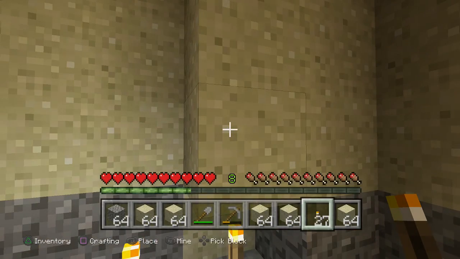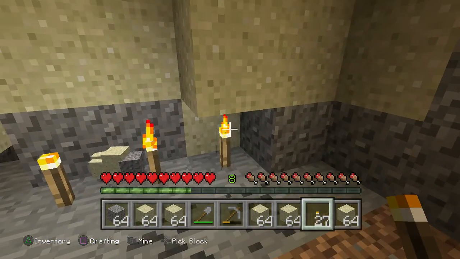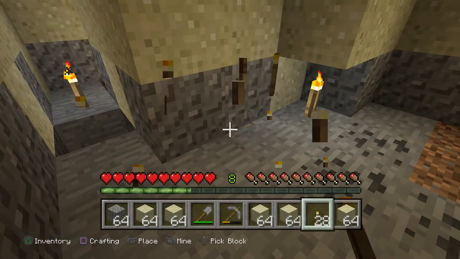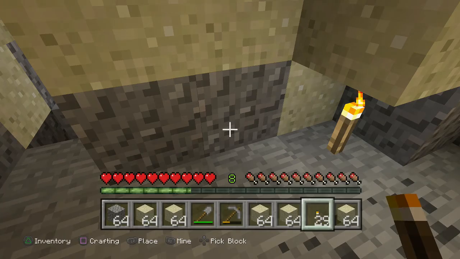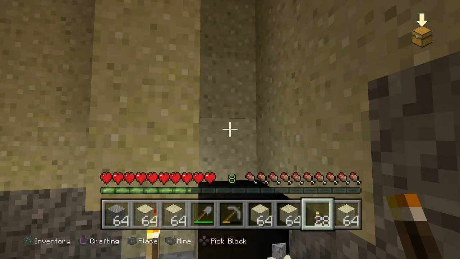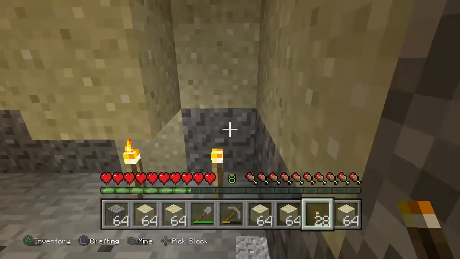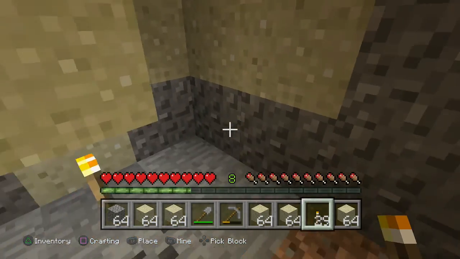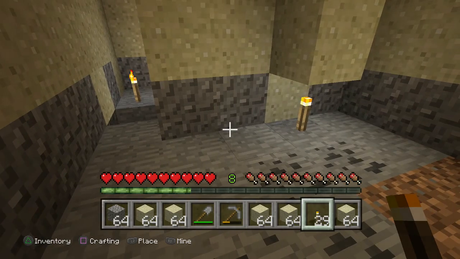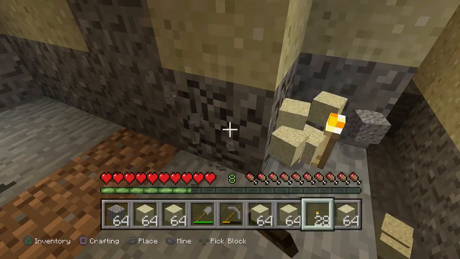There we go. There's the glitch for you, folks. See, we have a torch under it. Nothing falling. I'll even update the blocks next to it, which should cause it to update. Nothing. Leave that sit for a minute for you.